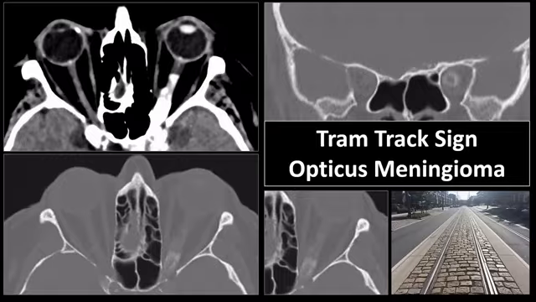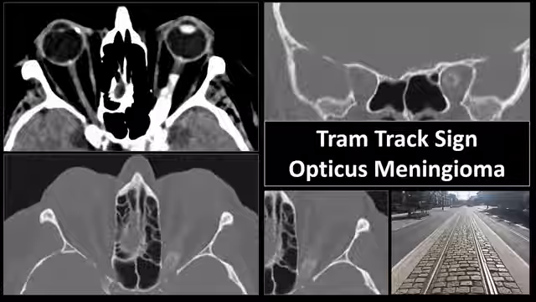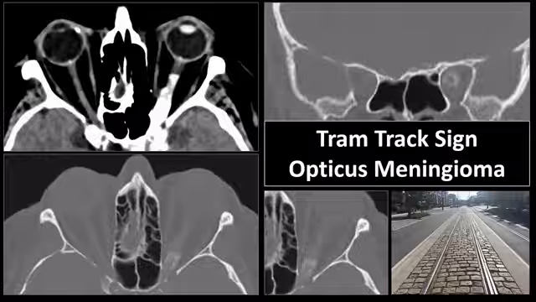meninges. So as a consequence, you can have meningiomas of the optic nerve, and meningiomas often calcify. When that happens, in a meningioma lining the optic nerve, we get the so-called tram track sign. And I find it a useful sign because you can have all kinds of pathologies involving the optic nerve. You can also have glial tumors. You can have optic nerve gliomas. You can have an optic neuritis.